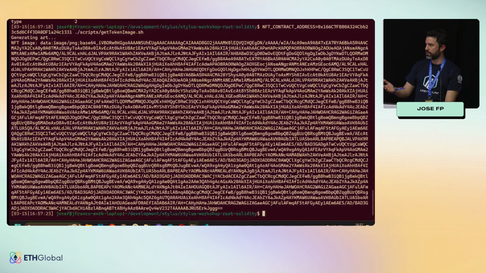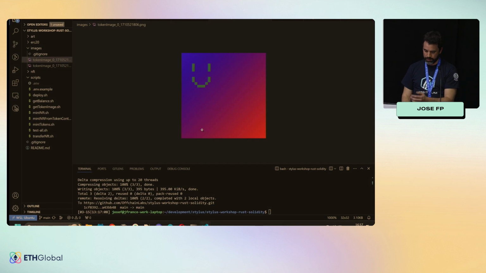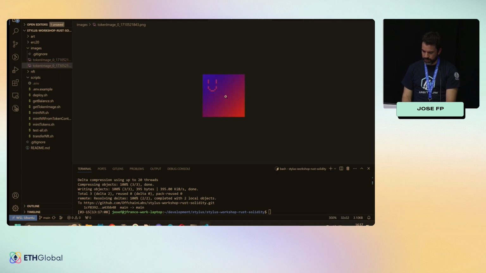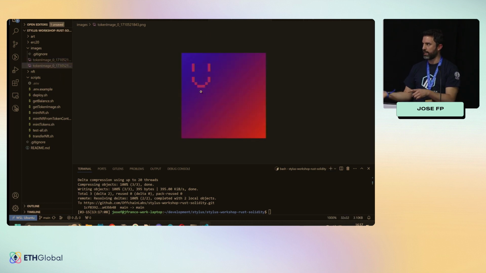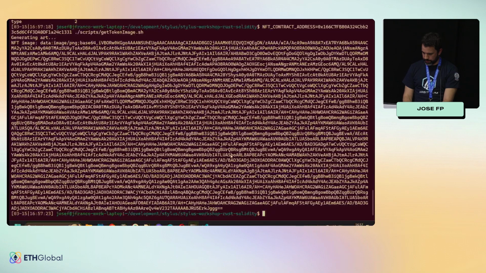These scripts actually work like this: I've hard-coded everything. When I transfer a token, I'm always transferring the token ID serial to the same address, and the same for generating the image. So if we see the new image, now the face is red. That means that it's taking a different owner. And I think that's all.